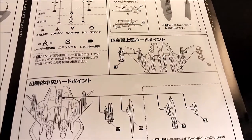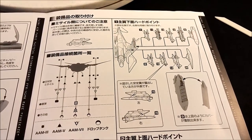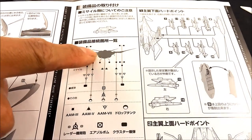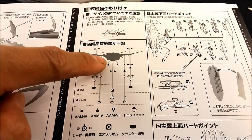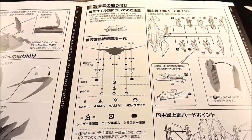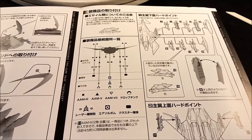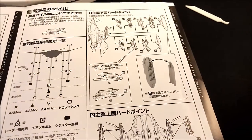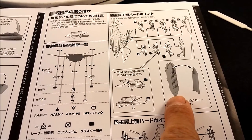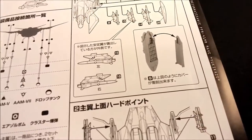There are some weapons that go on top, some on the bottom, some on the inside, and even more on the inside center. I really don't know what configuration to pick — I'll probably try to put as much as I can on and make it as heavy as possible. Look at this one — it looks like a cluster bomb with all those little things. The detail is very impressive, just looking at the manual.